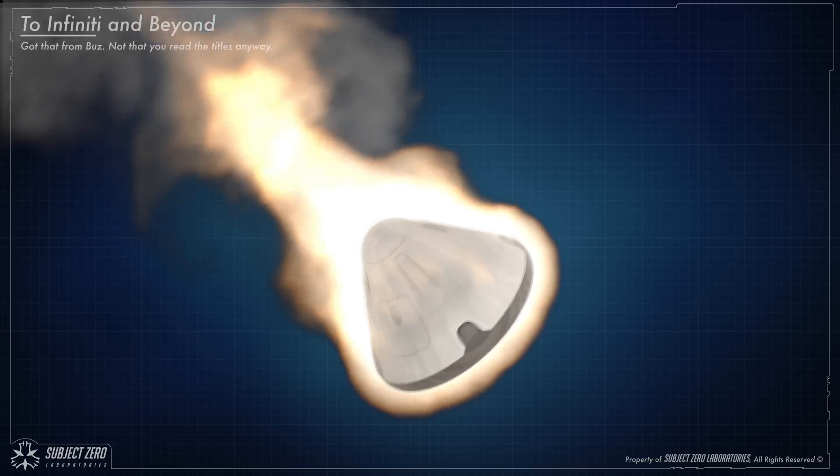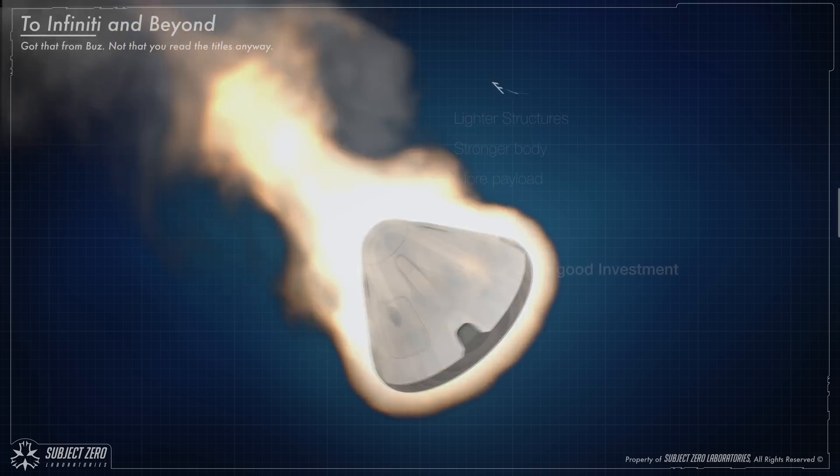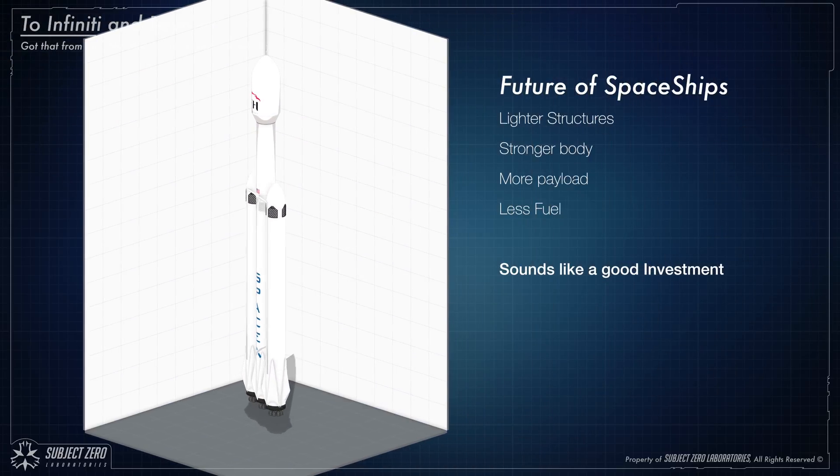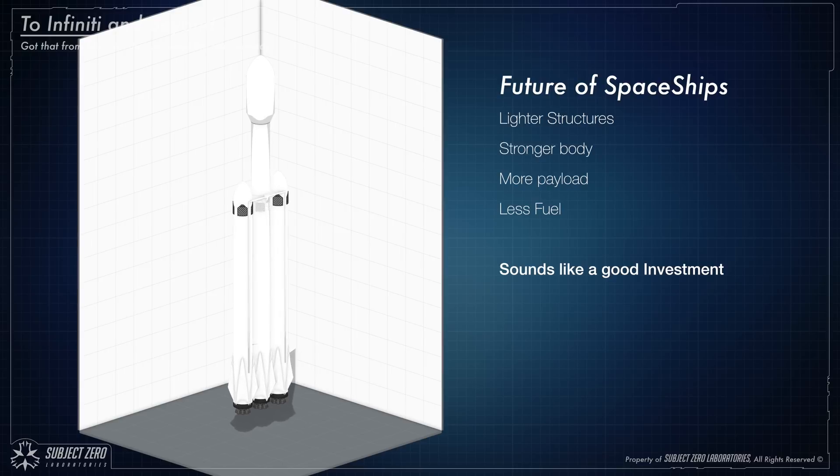However, with graphene-based structures, they would be a thing of the past, because it can stand much more heat than any other material, and it would be the cheapest to produce by far. It is also very light and really strong, which reflects on the amount of load that can be brought up to space. Basically, all the weight that you save from the ship itself can be translated into the load amount.